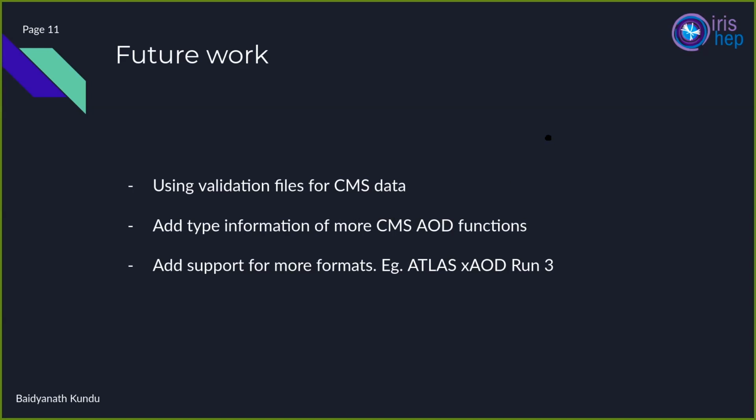We also have to add more type information for CMS AOD functions. The type information is added on a need basis and we don't dump everything, so we are still adding more information day by day. And the last thing that would be great to add is support for more formats, for example, the ATLAS xAOD Run 3 format. Currently Run 2 is supported, and Run 3 would be a great addition.